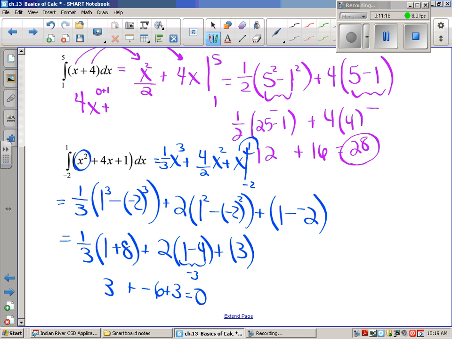Gives me 0. You might think, how can that be? Well, remember the integrals are the area above minus the area below. And so the area above and the area below must be exactly the same if I was to look at that graph. And so that is how you do integrals the fast way.